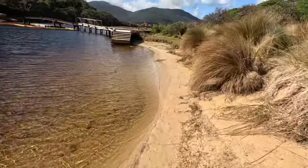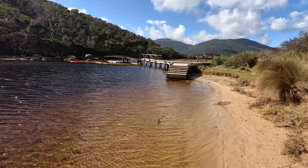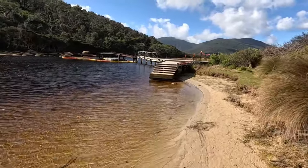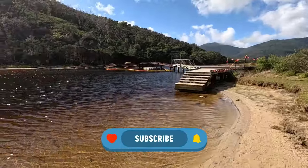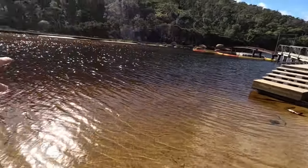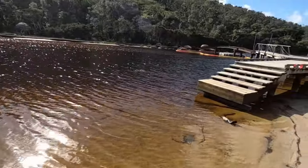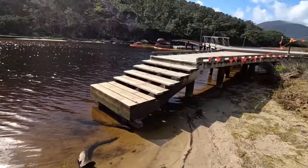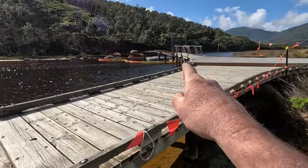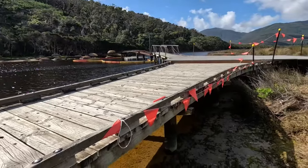That looks a bit sad. That's what's left of the footbridge. I don't know how long it's been like this for, but it's definitely not crossable, and there are other walks to go along the other side. But this here is the Tidal River. This leads into that beach that we were just down at before. Check this out. Even those steel beams over the back, there's no timbers or nothing on them anymore. Pretty sad to see.